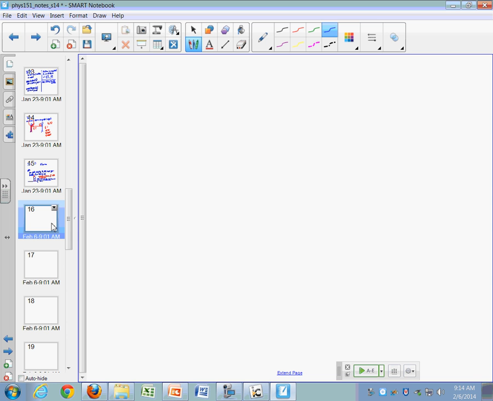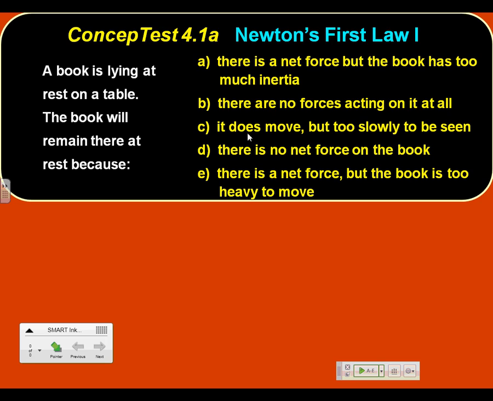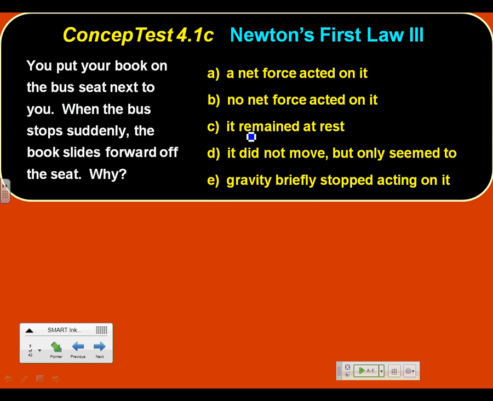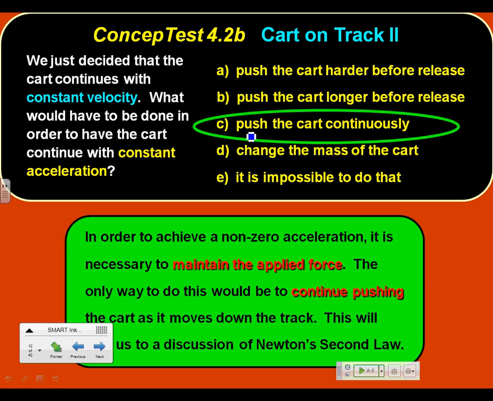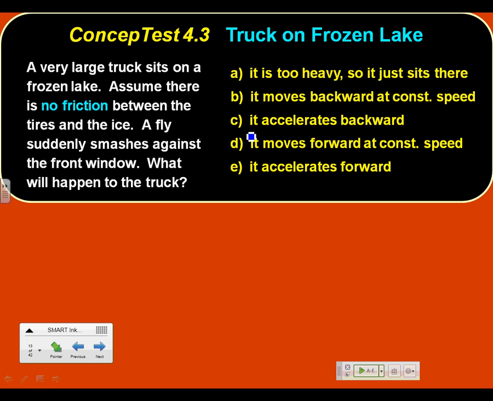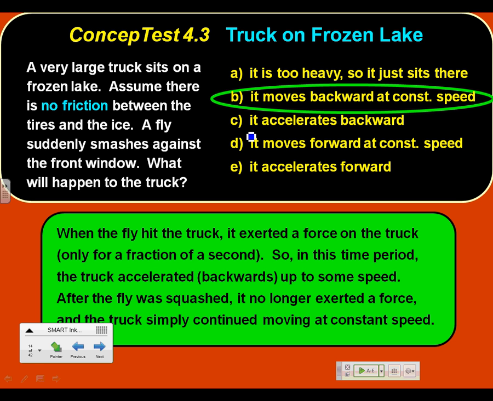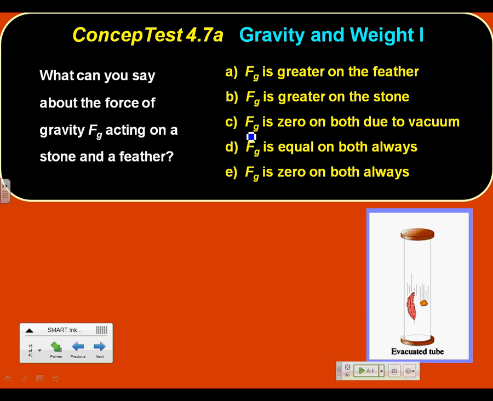All right, let's do some more of this concept test. We had done part of it, and I want to do some more here. You have to help me out here. I think we did the fly problem last, right? The fly on the truck. This one. And it accelerates backwards. Yeah, the fly smashes into it, and in the instant, it accelerates backwards, and then after that, the truck moves back at a constant velocity. Okay? Go with me? And y'all are wild on that.